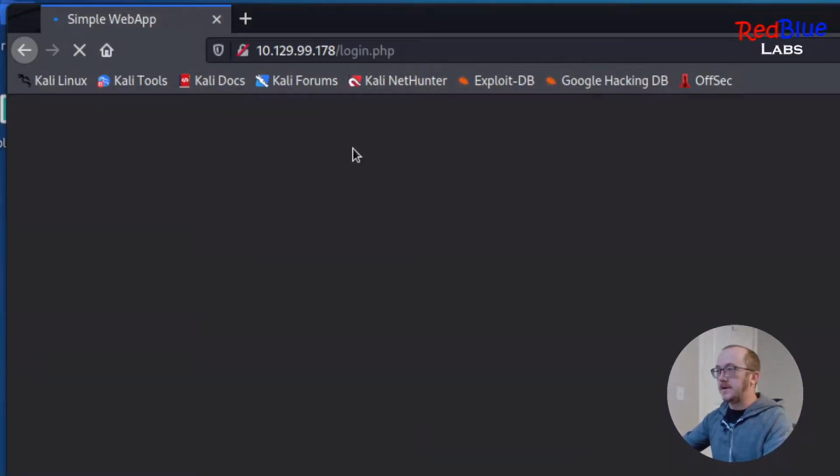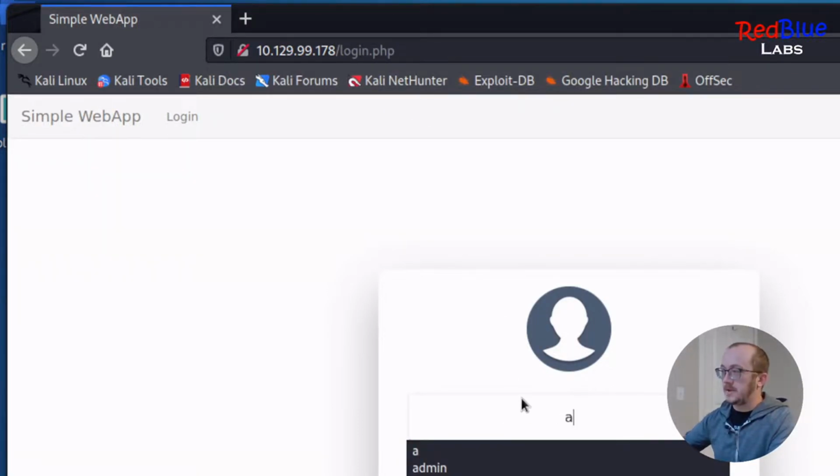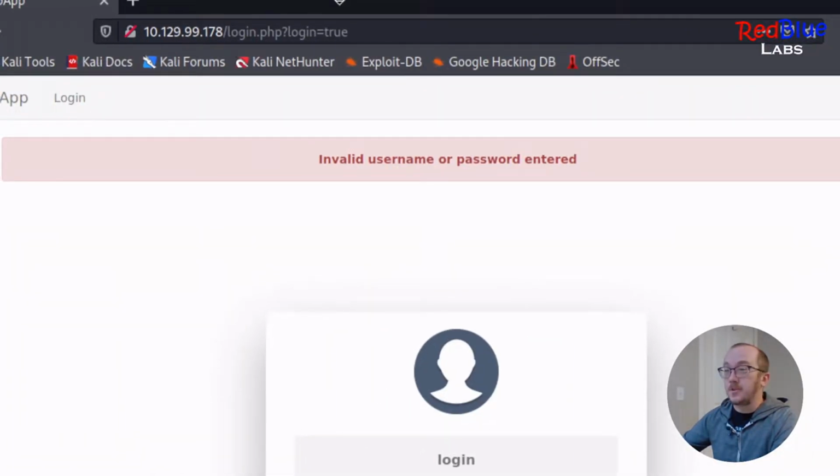Navigate to the website. It redirects us immediately to login.php. Now from here we could do some manual SQL injection, do a couple tests. I've worked on this machine a bit, so I know that none of the manual SQL injections are actually going to be successful. And that's okay, because what we want to do is get to the point of doing some fuzzing. So where do we find a page that needs to be fuzzed, right?